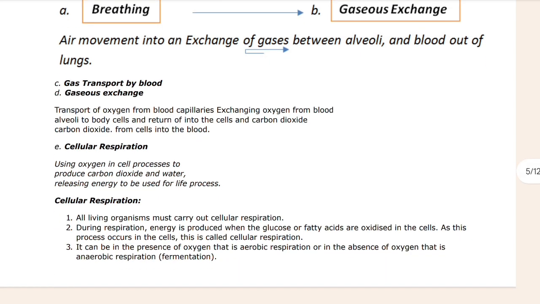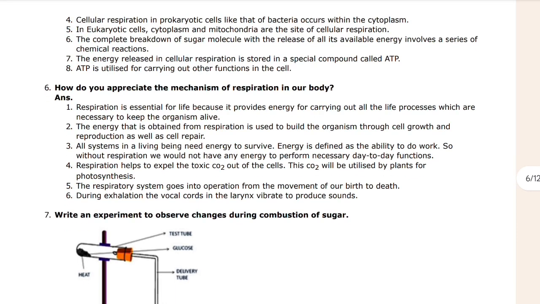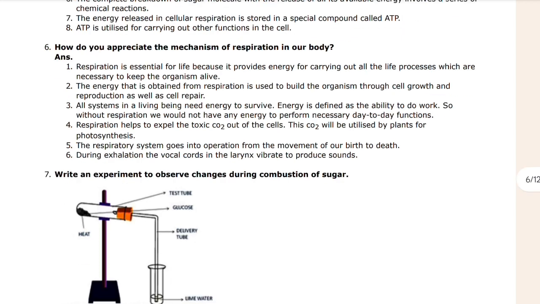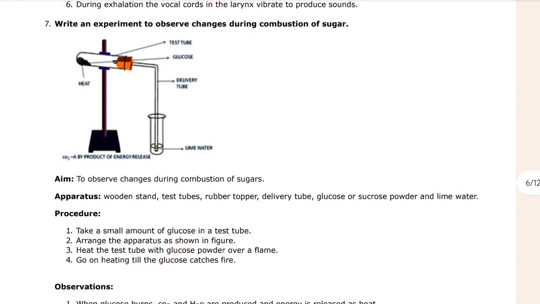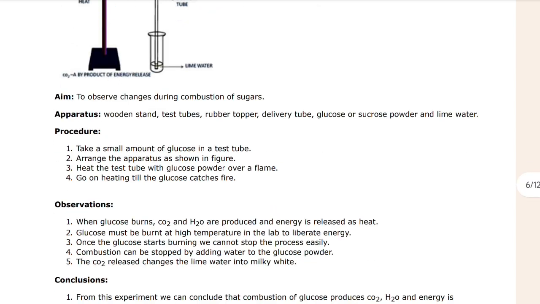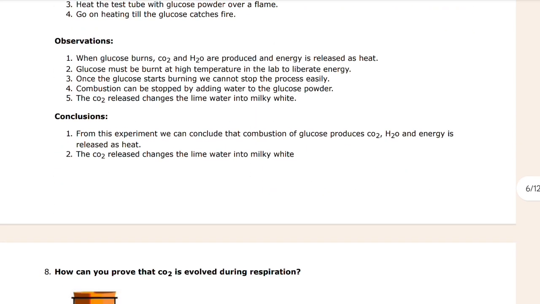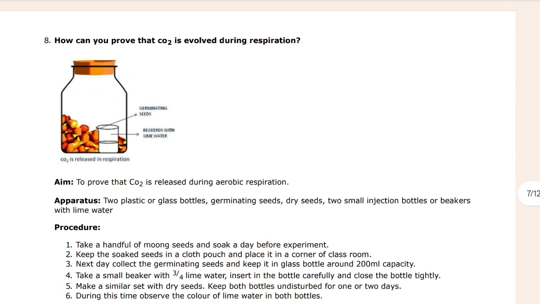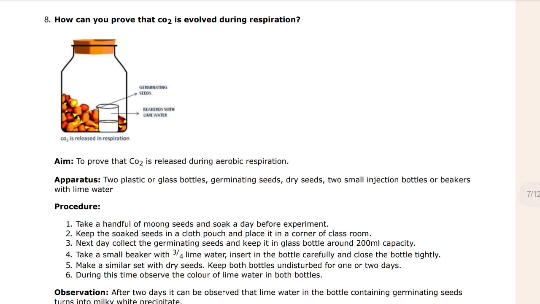Okay. Here you can also see cellular respiration is given, and then after that the 6th question is given here. How do you appreciate the mechanisms of respiration in our body? Then the seventh one, you can see. Okay. Then the observation is given here. After the observation, you can see: how can you prove that CO2 is evolved during respiration?